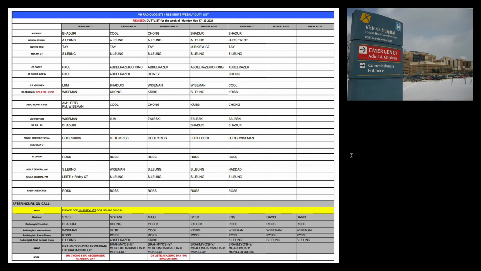Every imaging department structure works differently, but usually it's helpful to try and understand how your local department is structured, so if you ever need help with a specific type of exam or exam of a body system, you know approximately which service to try and contact, if not who precisely to contact. You should also try to say to the phone operators that you're looking for, for example, the CT abdomen radiologist today at Victoria Hospital, instead of just saying I want to speak to CT. This will improve your chances at contacting the correct staff person.